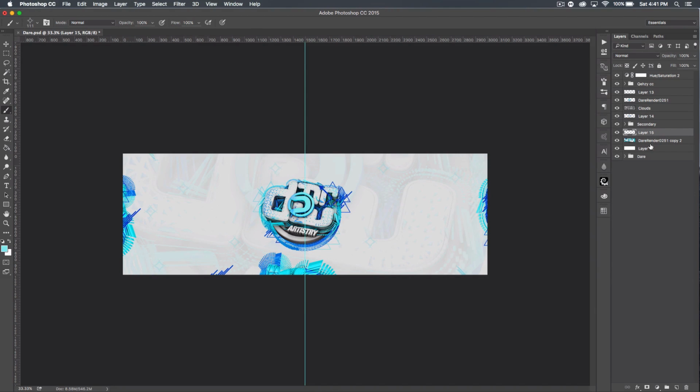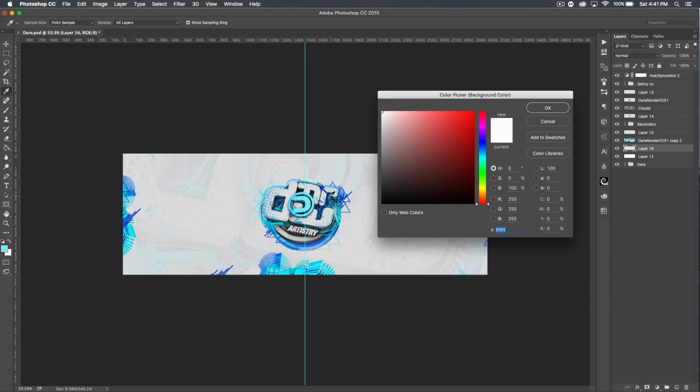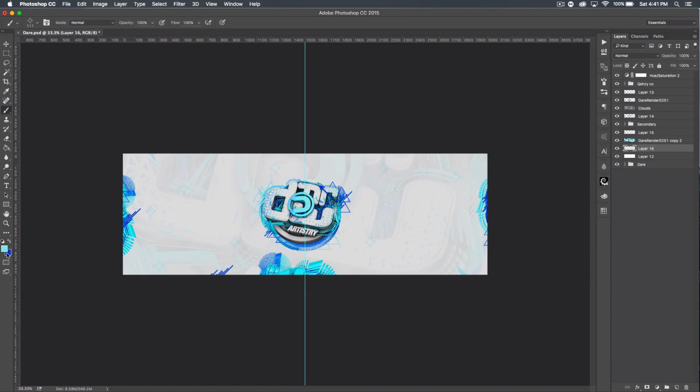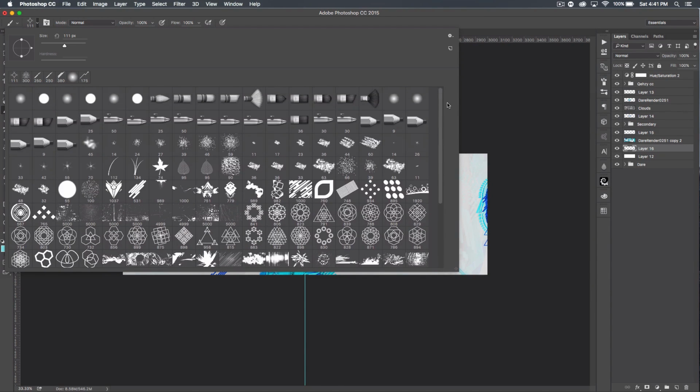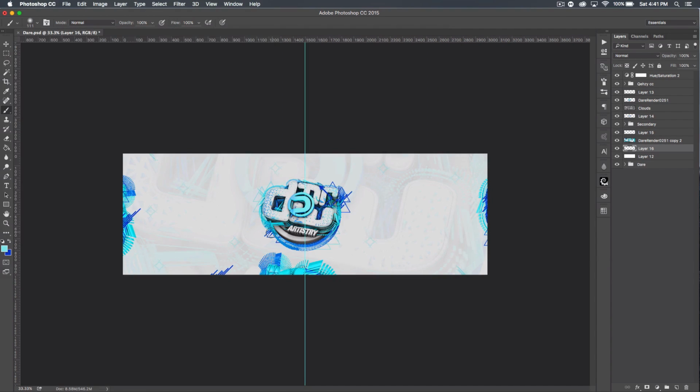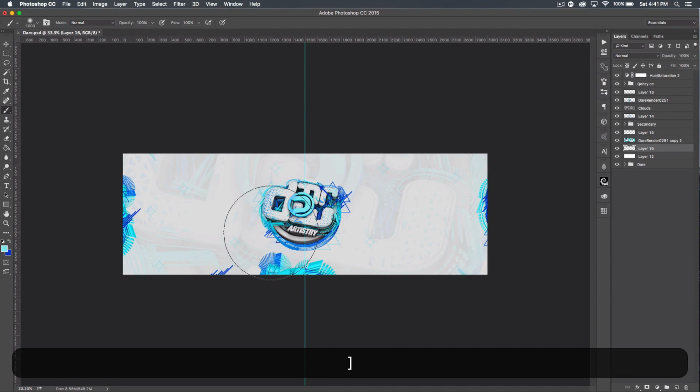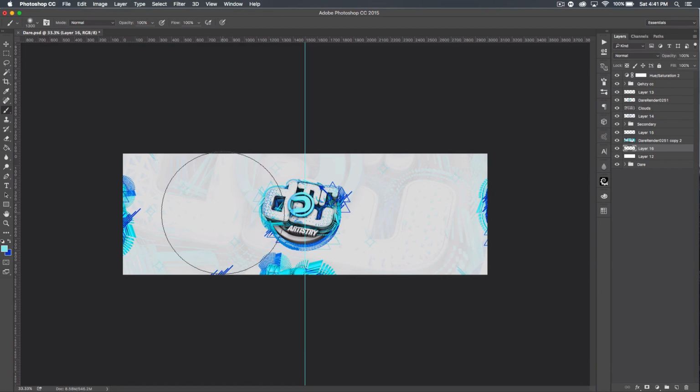Now we want to go below everything we've created so far. So the white layer, create a new layer. Let's go to the second color and get our blue again. So maybe I'll just select that. Alright, so now we have both blues selected. Now we want to go back to the brush, but we just want to use a standard soft brush. We're going to have to increase the size quite a bit, because we're going to be adding a little bit of some color overlays. So let's go ahead and sprinkle these in here. There's a couple for the light blue. Let's flip it, use some dark blue.